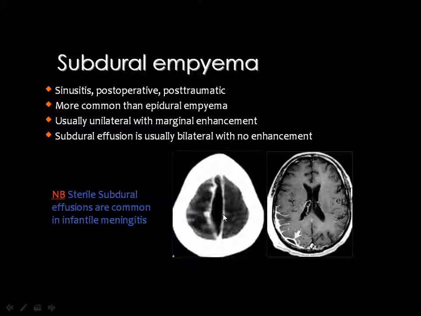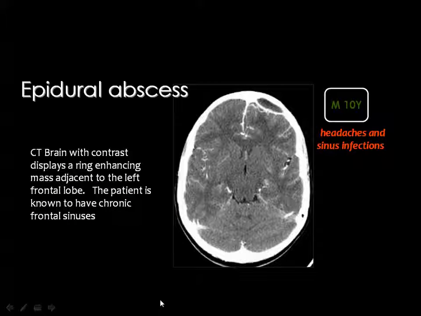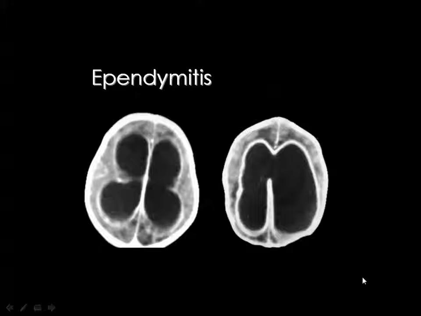Then you remember when I said that subdural hemorrhage can occur within the interhemispheric fissure or along the tentorial leaflets, because there is no epidural space here. Also, pus can accumulate, and we can see enhancement of the margin, and this is diagnostic of subdural empyema. And this is an epidural abscess or epidural empyema. In a patient with meningitis, you see little meningeal enhancement, and you see the marginal enhancement of the collection.